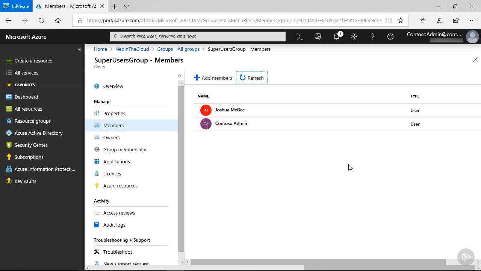The best practice is to only leave this role enabled while Joshua needs to use the super user role to unprotect some documents. As soon as he's done with that, the best practice would be to either remove him from this group membership or turn off the super user feature. And because the group membership is cached for a little while, it's actually better to just turn off the feature entirely.